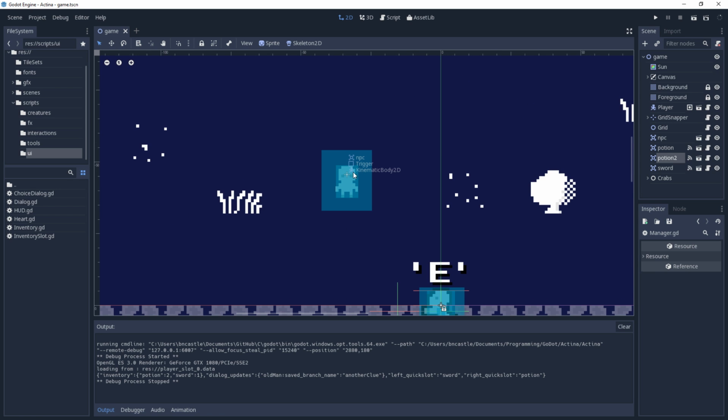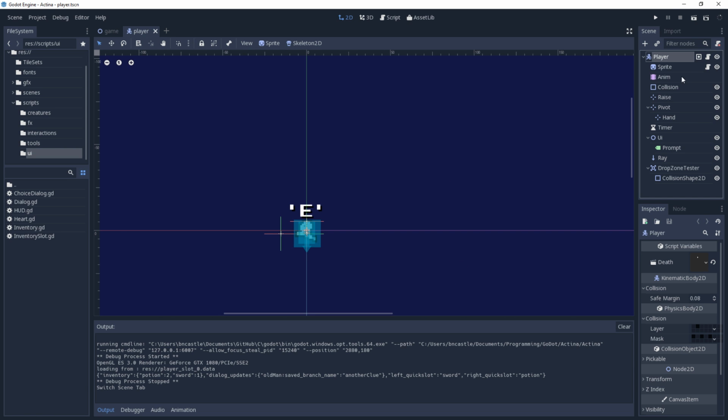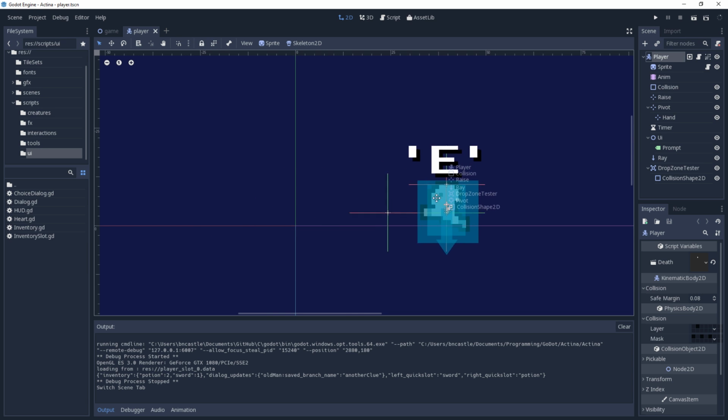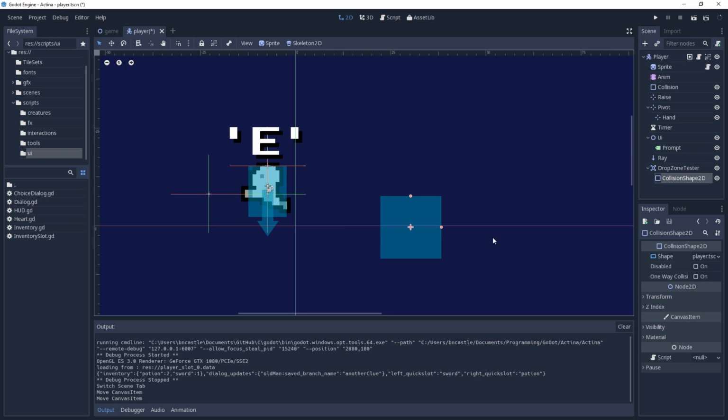So you've got the NPC, a trigger and a kinematic body 2D. And if we open him up, we would see partial pieces of his. See, that's a better view. Anyway, thought that was neat. The child selection stuff still doesn't work. So if I come up here and do that, and then click, it seems to work, but I can do that.